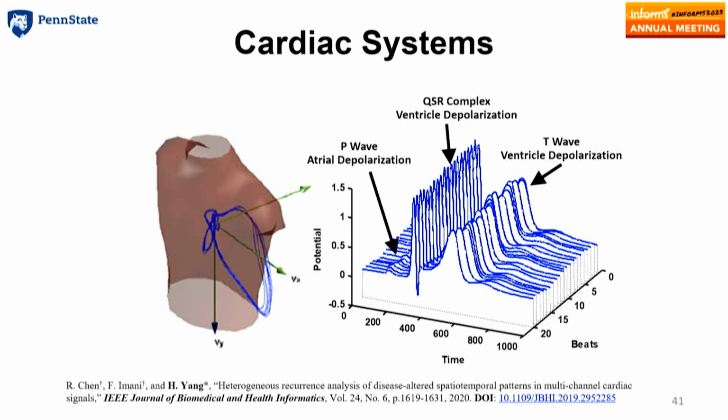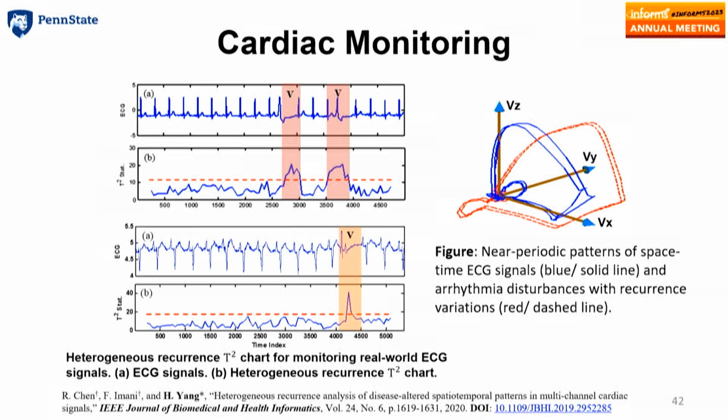So if you want to get a comprehensive idea about the heart, you got to look at the heart from multiple angles. So that's why if we only rely on one-dimensional EKG, sometimes we can miss very important disease or the cardiac events. If we look at the trajectory, a disease actually varies the trajectory in the space, because you can think if the damage in the heart actually pushes the electric wave to a different direction. So the trajectory actually changes. So if we use the heterogeneous recurrence rate, then we will be able to tell the cardiac event detect very quickly. Those are the example of heterogeneous recurrence monitoring.